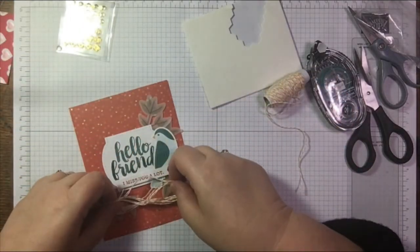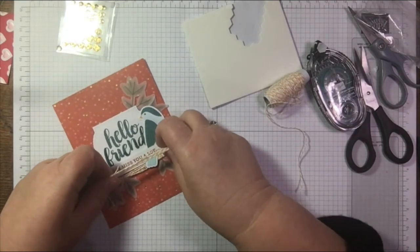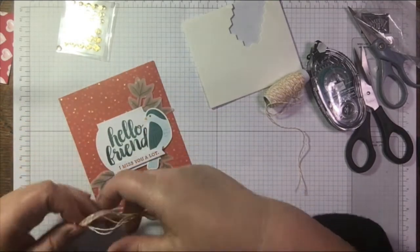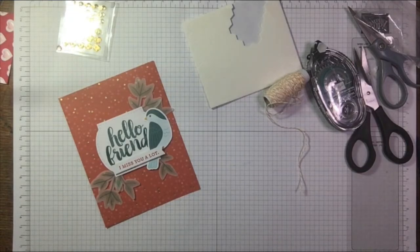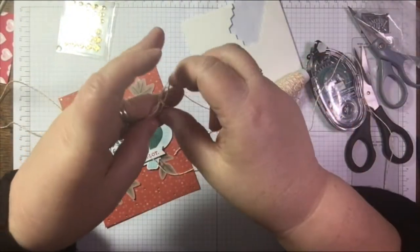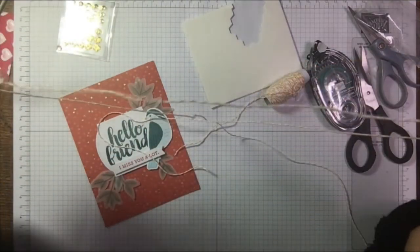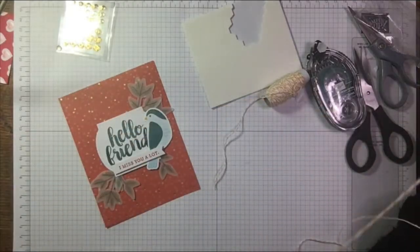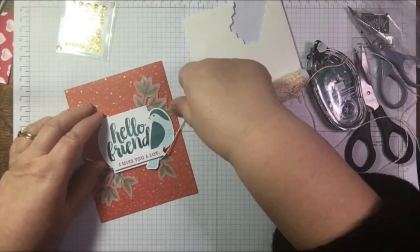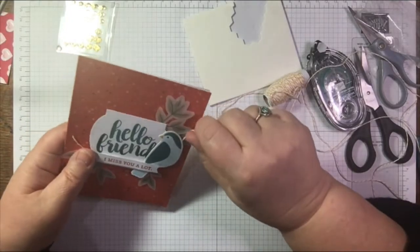I'm leaving the ends there. Now what can I do? We can slide it under the bird's tail there. Maybe should have attached this before, but I didn't. Now, that's not going to work, is it? Right, okay, back to the beginning. Let's see. I've got knots in it, that's good. Well done, Janice. So lucky they were those kind that can. Right, okay, let's see. Just going to wind it round, haven't I?